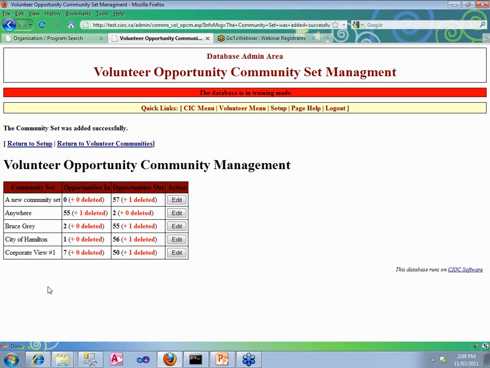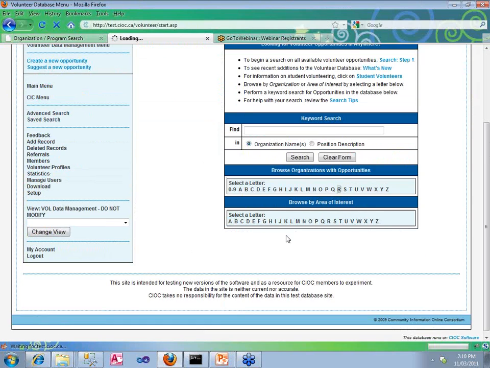you can say which views you want it to show up in. So this is a tool for adding it, but while you manage the records, you also have the opportunity at that time to add it to the views that you want. Unfortunately, we don't have another tool for doing a search and adding it to a community set. I don't believe we have a tool like that. Maybe we do. Honestly, I'm not even sure. Let me look.